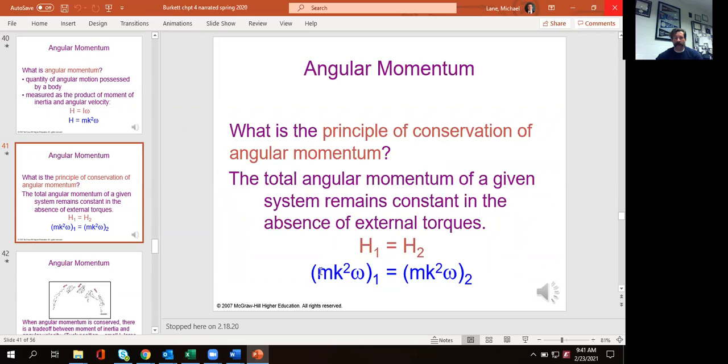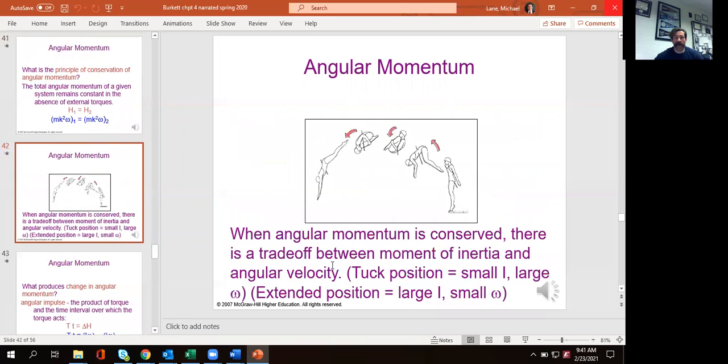So we have our initial mass, because we're not losing weight while we're in the air, we have the radius we're at, and we have that velocity. So if we want to increase our velocity, we have to decrease our radius. Or if we want to decrease our velocity, we have to increase our radius, from the pre to the post. And this is the natural effect that people take advantage of when they're doing something like a front flip or a back flip, because it allows you to move through those positions.